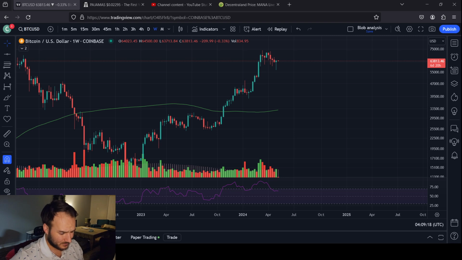So we're going to talk through all-time highs and time frames for when we could expect them, and then we're going to talk about this MACD death cross, as somebody referred to it. First and foremost, you can't get a death cross on a MACD. You can have a bearish cross, but a death cross, technically speaking, is the 50-day moving average crossing below the 200-day moving average, and I'm pretty sure those are simple moving averages. So long story short, MACD death cross probably not, but a MACD bearish cross maybe.